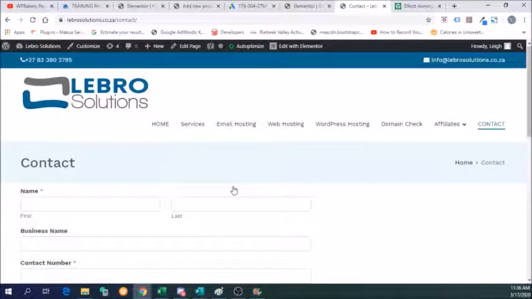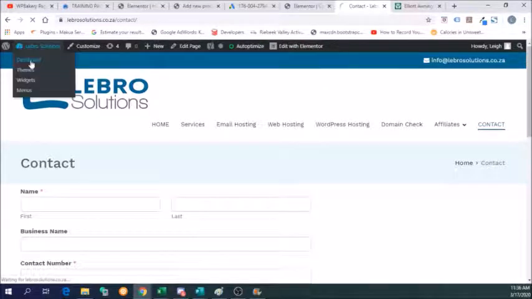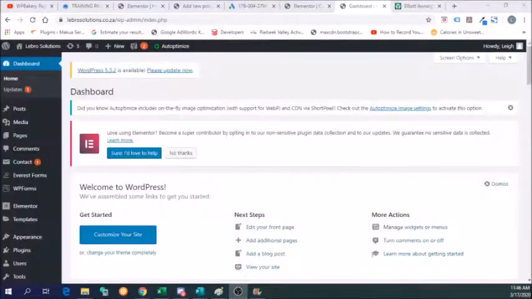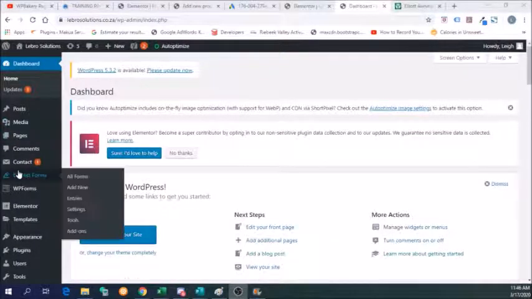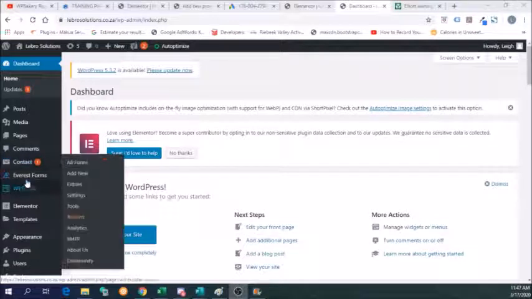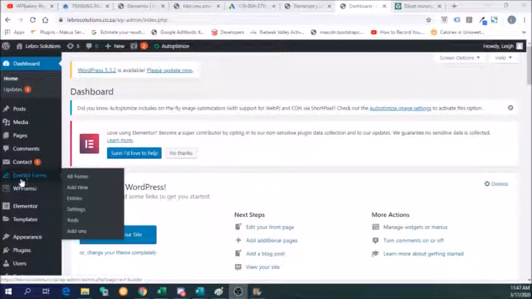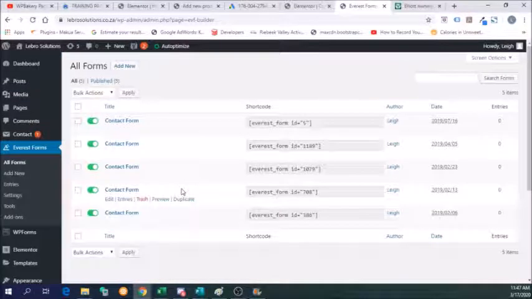Okay, so if you go to your dashboard, you will see that your forms are usually put over here in the left hand column. Everest Forms is the one that comes already installed with your theme. So I'm going to click on that just to show you what it looks like. If you go into all forms, if you're doing just a simple form on your site with no extra functionality, you can actually use one of these forms. So here you will actually be given a whole bunch of different forms that are pre-installed.